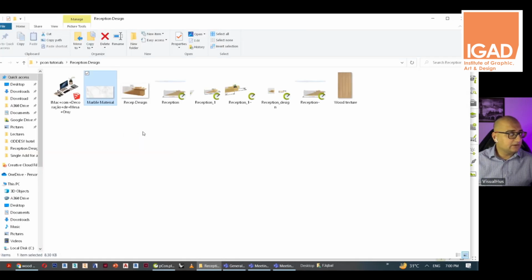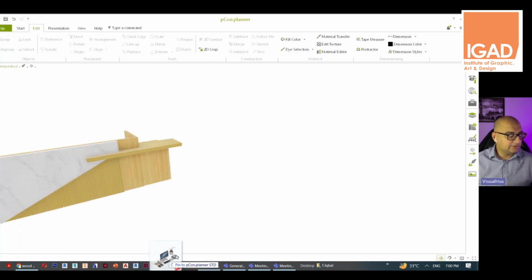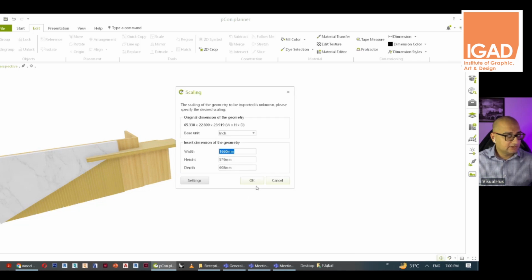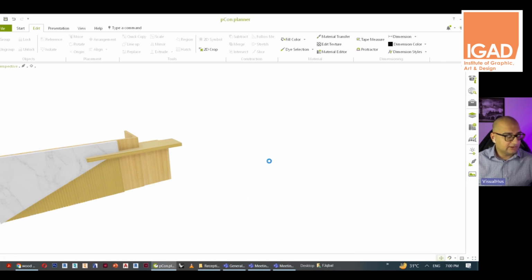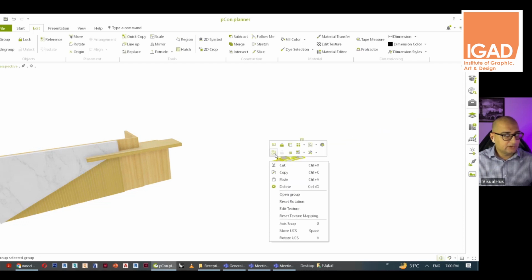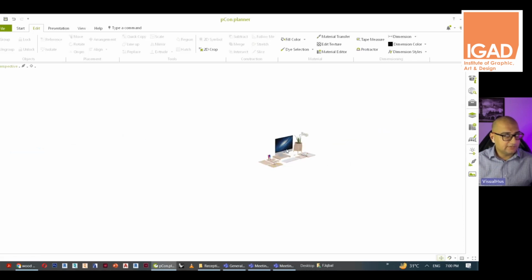We'll do this later, but first we're gonna drag a nice computer inside SketchUp. I have downloaded this from 3D Warehouse. Okay, just gonna bring it here. Gonna explode it.